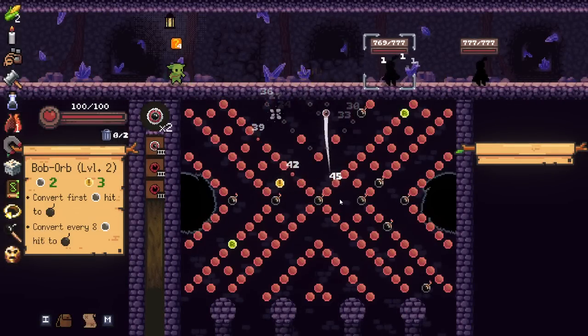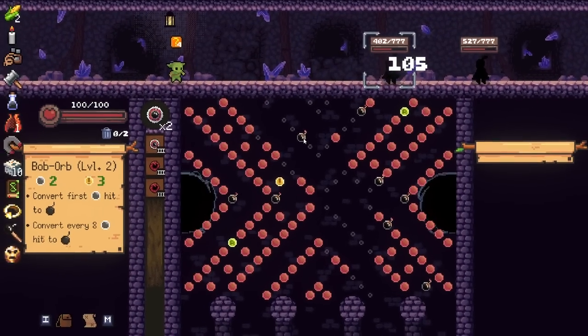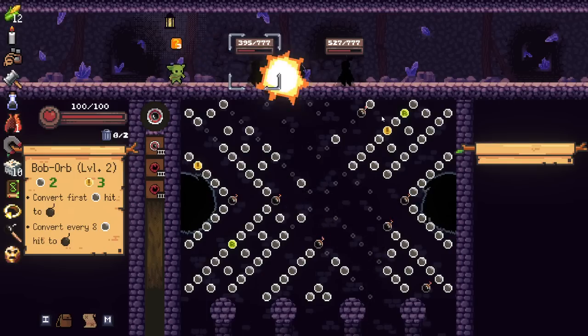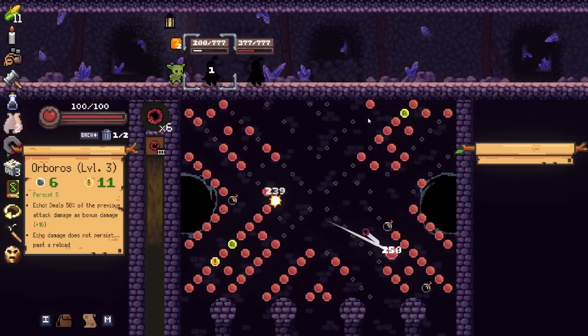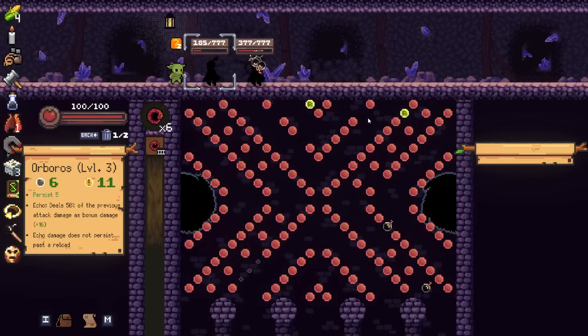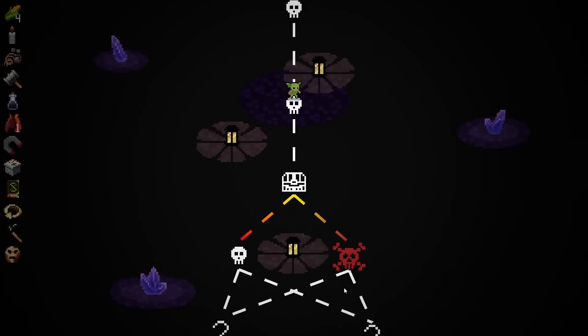This one we can go with bombs though. But you see, because of this, we're actually dealing damage now with our Bob-orb because of the plus damage. Really hoping for a refresh, but having a hard time getting it. There you go. This is going to be a kill on both of these guys. Beautiful. Everything's all upgraded now. And we add treasure. 6-11 an Ouroboros, that's insane.